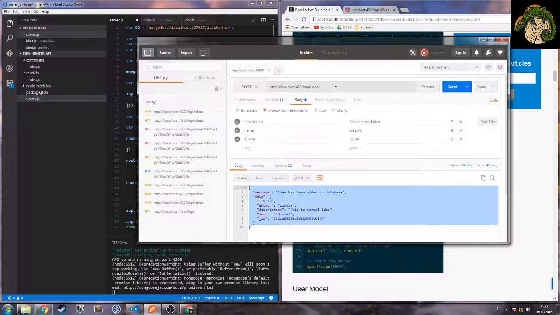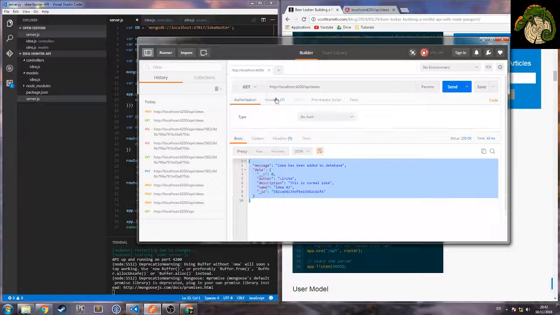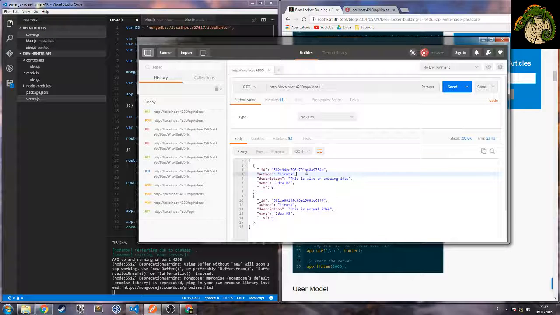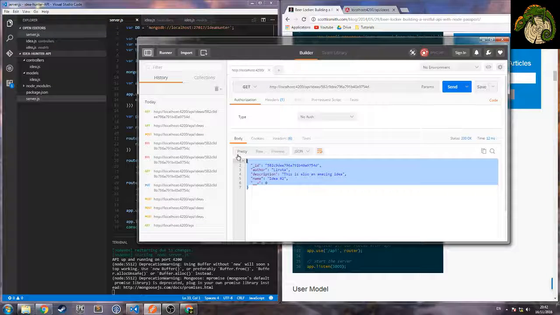It has been added. Now if I get again, I have them both. If I want only this one, I add this, send. I have only one. So it seems like everything is working again.